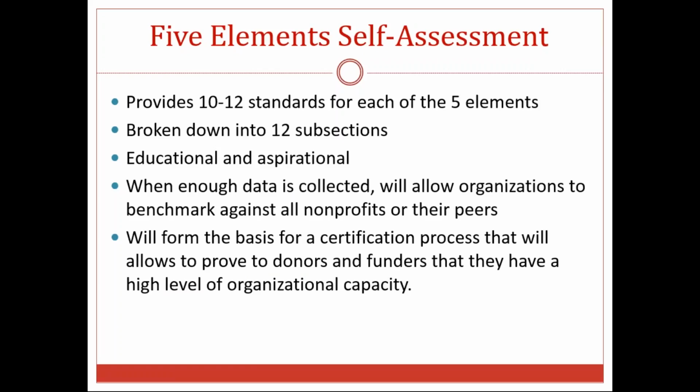So our very aspirational goal is that we can make it possible for donors to have a score other than the overhead percentage score as their metric for a good organization, by letting people go through this self-assessment process, and then when they feel like they are ready to go through a certification process, we would actually go in and certify that the results they're getting on the self-assessment are supported by evidence or research into the organization. So that's the very aspirational goal behind the self-assessment.